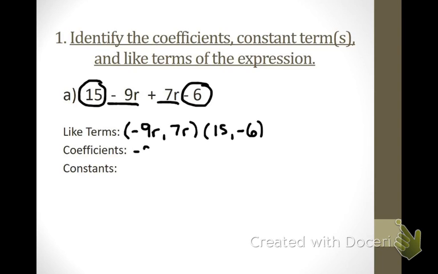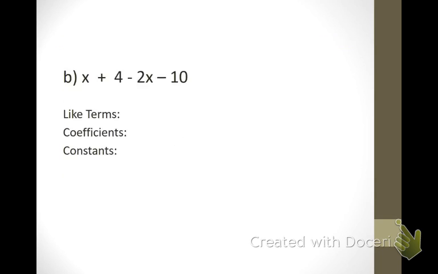For this one, I do not want you to tell me the r. The coefficient, once again, is the number part of a variable term. Okay? What are my constants, Kayla? Constants is 15 and negative 6. You're right, because a constant is a number that stands alone. 15 stands by itself. Negative 6 stands by itself. And now you have just identified, by looking for what the like terms are, the coefficients and the constants.